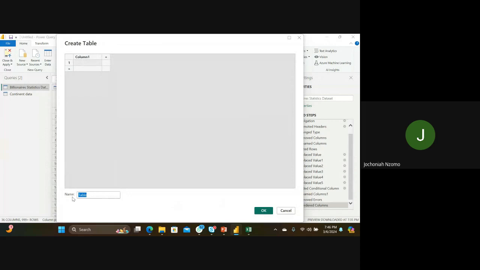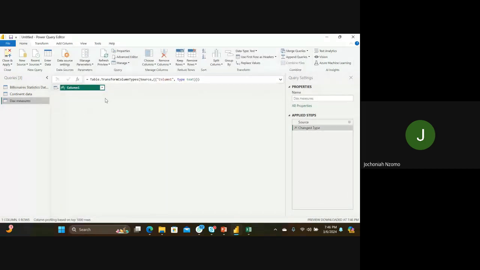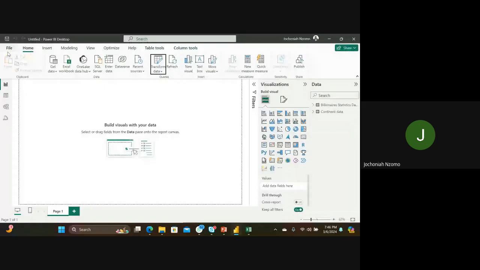So I'm just going to call this type of class dimensions. If you don't have anything, then I'm going to leave it that way.